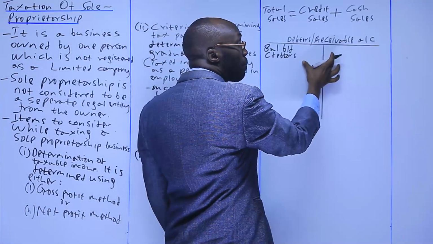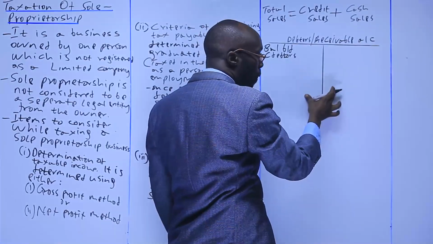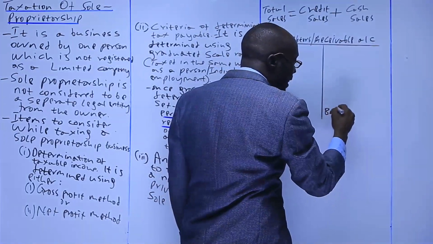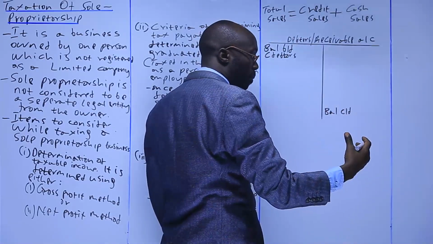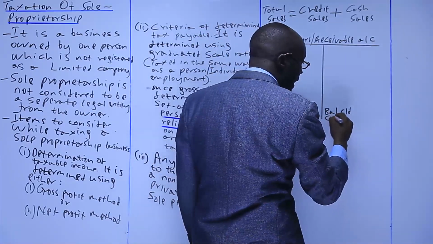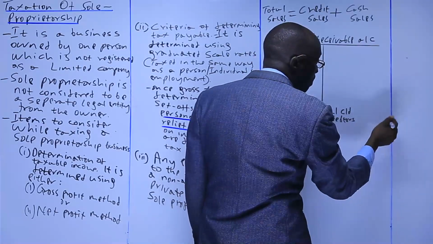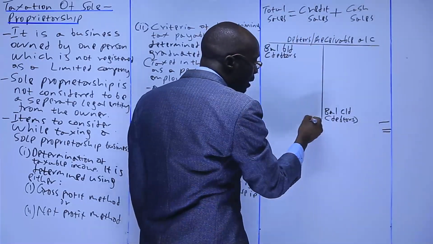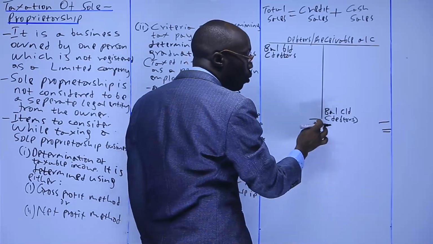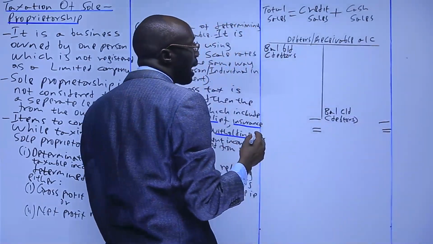Then you jump. The best way is to jump 4 or 5 lines here, and then the balance at the end, as we had said when we introduced the taxation of the business, balance carried down for the debtors. You'll post them here, but don't look for them. It's just a structure. These lines represent where we'll post the totals, but balance at the end we'll post here.